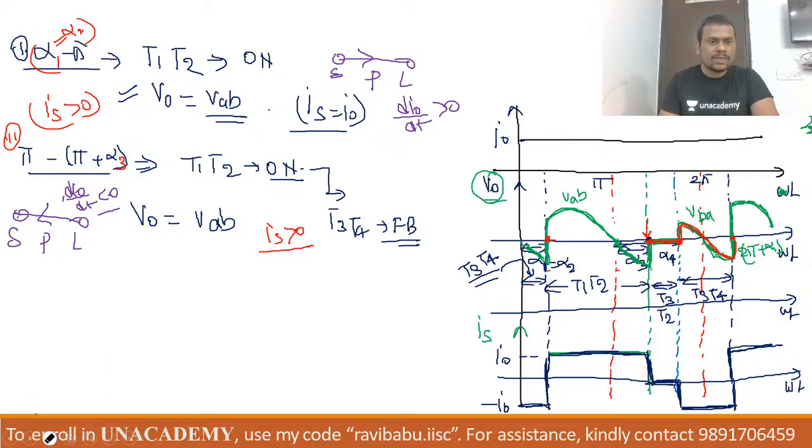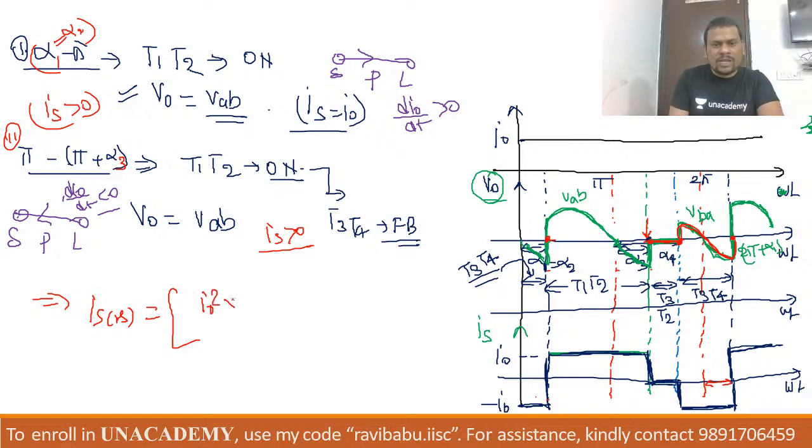Now beta, what will be the IS RMS? IS RMS is this one. Root mean square. So this area, root mean square, and this time period is this 2 pi. So this period is similar to this period, so either you can use that period or this period, whatever, it doesn't matter.